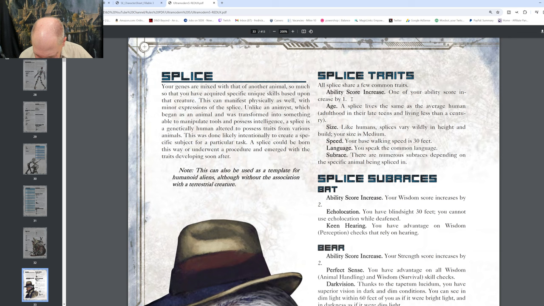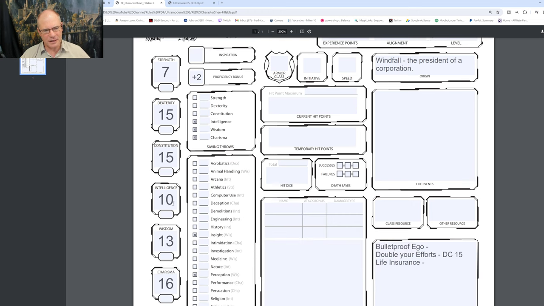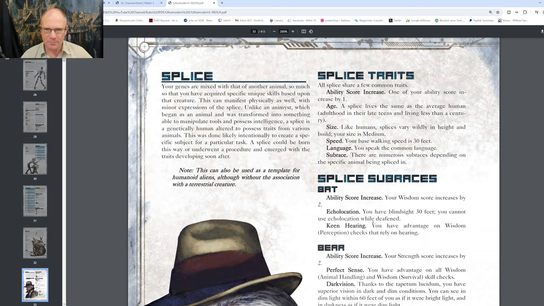Okay. What ability score do you increase by one? Decide which one it's going to be. If you've forgotten what our current ability scores look like, strength is 7, dexterity is 15, constitution is 15, intelligence is 10, wisdom is 13, and charisma is 16. Okay, so those are our current numbers. So decide where you want that to be.